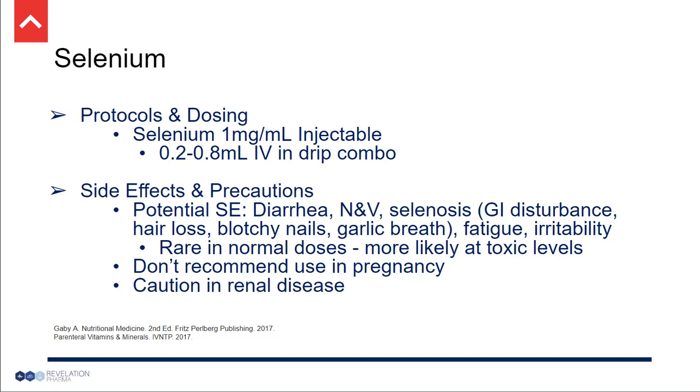But you could see diarrhea, nausea and vomiting, selenosis, which includes GI disturbance, hair loss, blotchy nails, garlic breath, a pretty nasty group of symptoms when you get into that really toxic level of selenium, fatigue, irritability. So just make sure to be very careful with the dosing of selenium, since it is typically in microgram dosing.